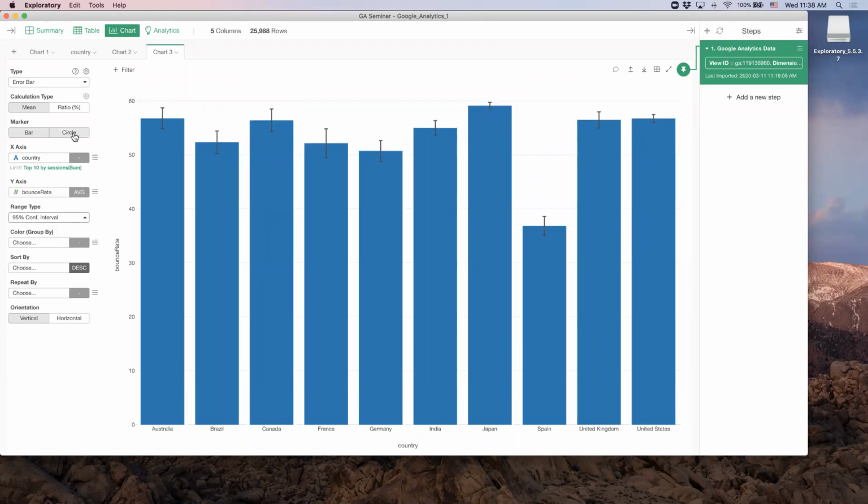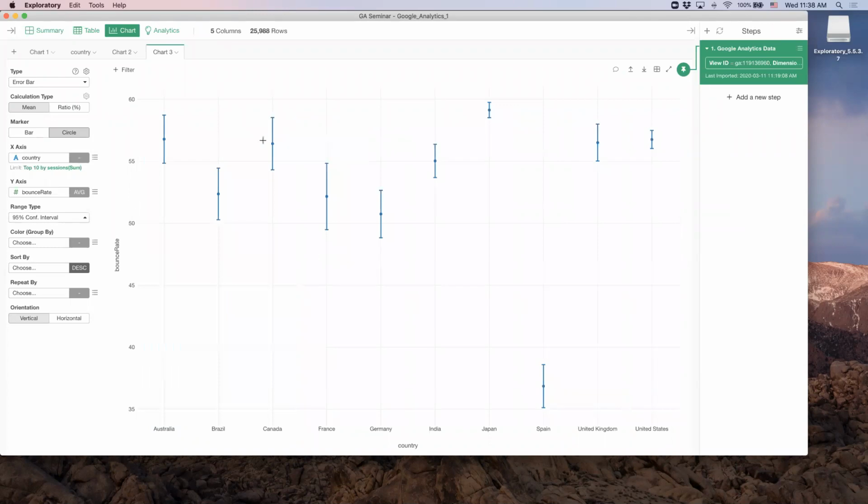And if you want to just focus on the range or interval, you can show it this way. So here, we can see, for example, that Japan's bounce rate is pretty high compared to other countries, there's something different. But for example, Australia, let's sort by the y-axis.